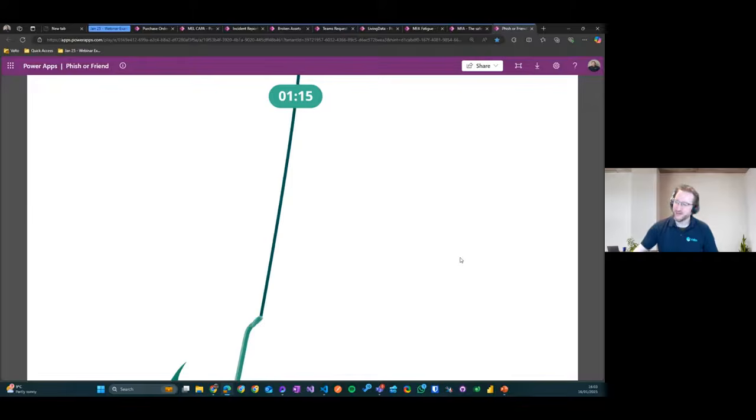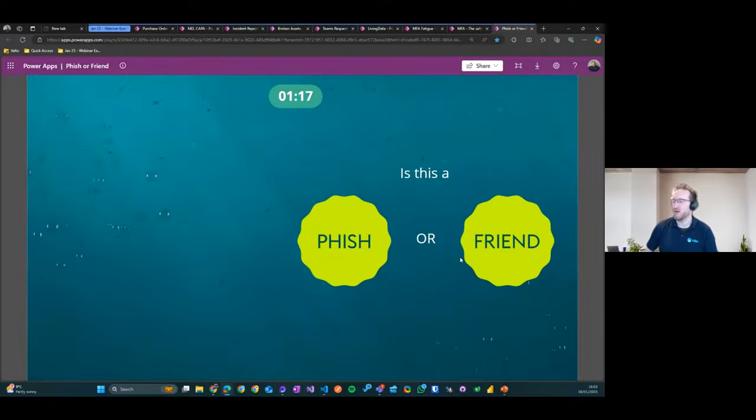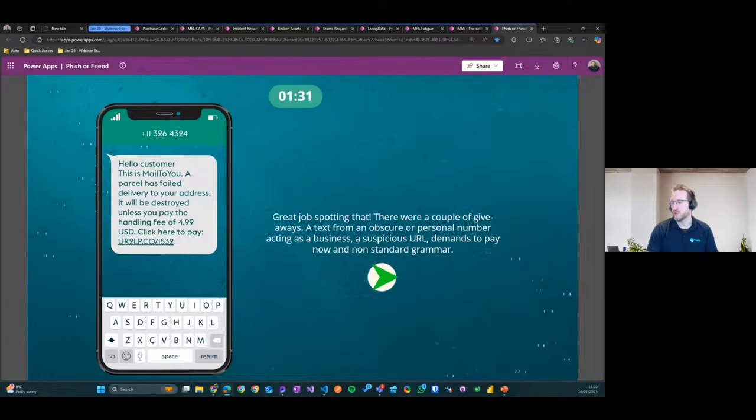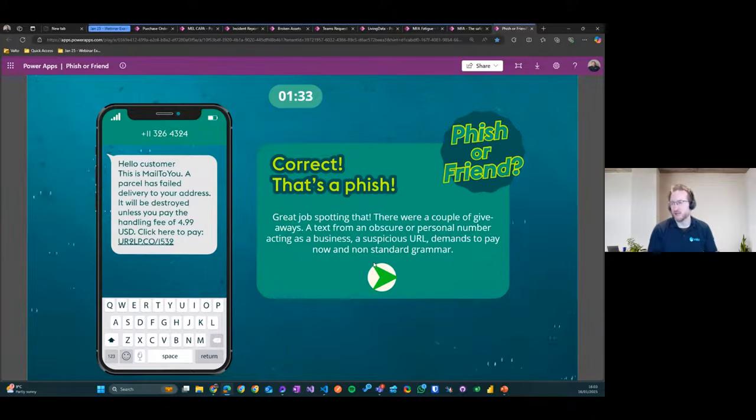We're going to click one. There's Bertie's hook, just pulling that out. And then what we've got there is an example of a text message that you might receive. And now, do you think that is a legit email, a legit message, or do you think it's a problem? And then so we do that. Great. That does look like a fish.